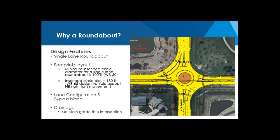One other thing I wanted to quickly mention was the drainage at the roundabout. A standard roundabout design would have all of the drainage from the center island flowing away from the center island and out to the outer curbs and outer circle of the roundabout. In this particular location, Archer Elevator Road is on a downgrade as you head to the north. And due to the right-of-way constraints that we have, and in particular, the residential property on the east side, it was not feasible to introduce an additional sag curve to allow for the drainage to come away from the intersection in this area. We had to maintain the downgrade through the entire intersection. So that did complicate things slightly during design and in construction, but they were able to get it worked out.